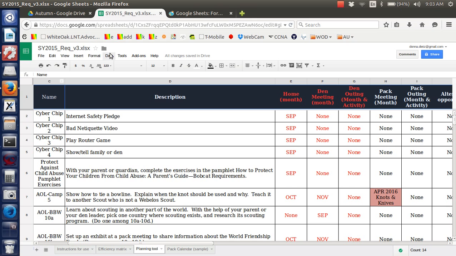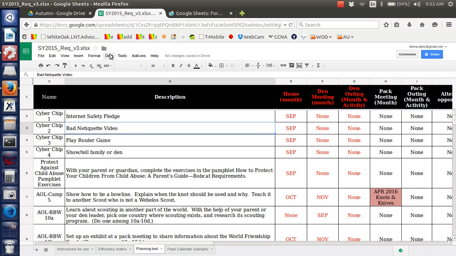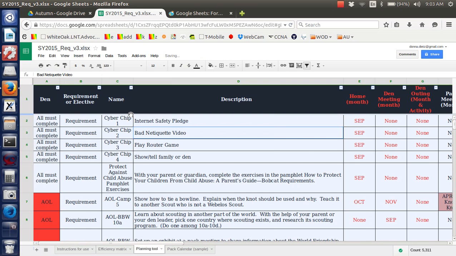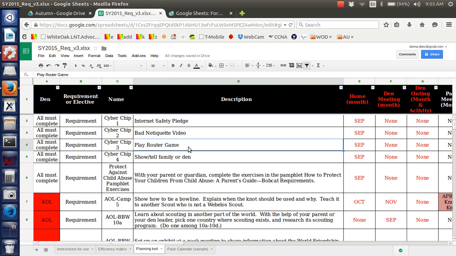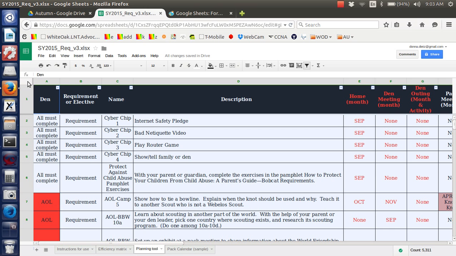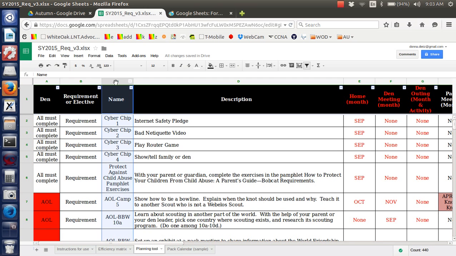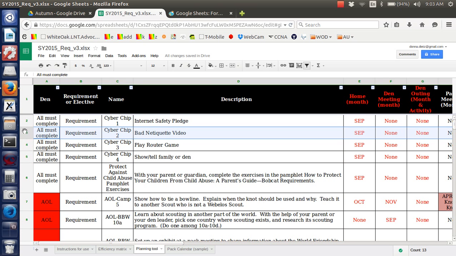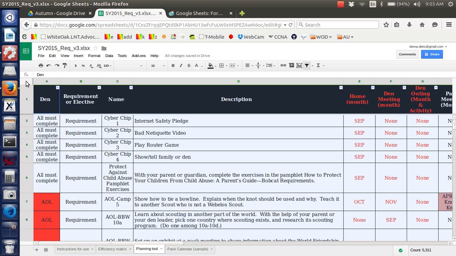But if I just want to change the fact that my data has filters, I can just put in the filter again. And there it is. That's all it took to add those filters. Okay, if I want to highlight the entire sheet, this little box right here allows me to highlight the entire sheet. Just like each row or column can be highlighted by clicking its own row or column, the whole entire sheet can be highlighted by clicking right there if you need to use that feature.